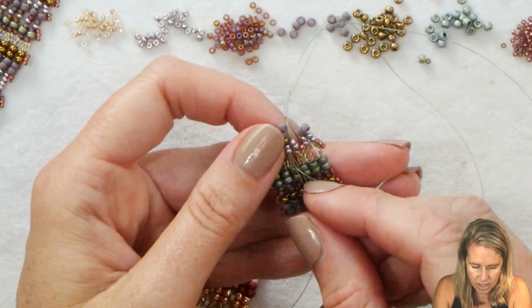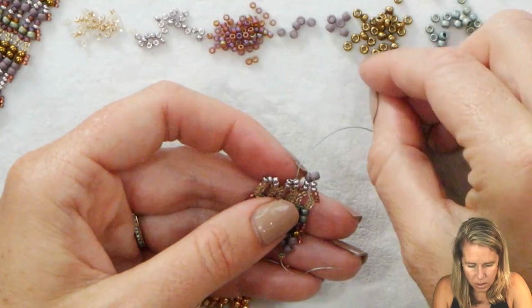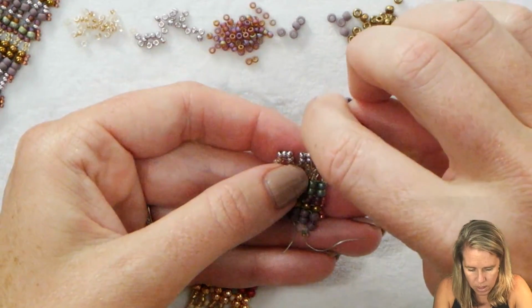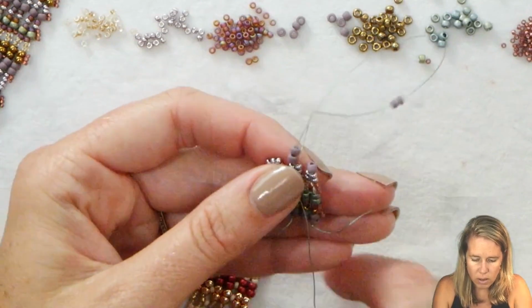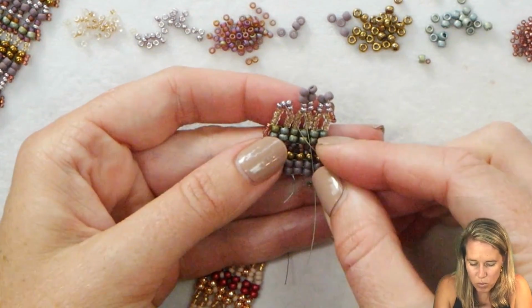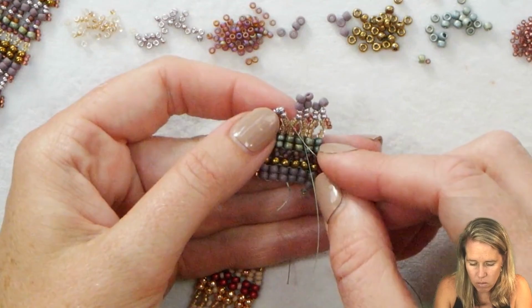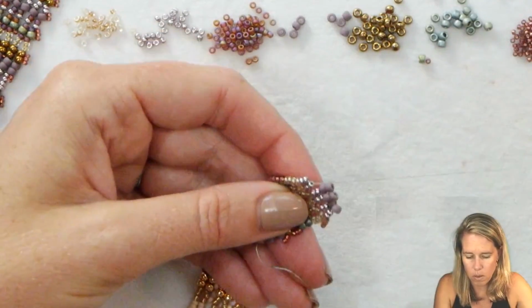And then we're going to add again that 15-0 in between. So I'm going to take that, add my 2 beads, come down. Once again, between, oh, now I've got 2 high. Anyway, we'll keep going. Between those 2 rows, I'm going to go ahead and add in my 1 bead there and circle up through those 2 top.